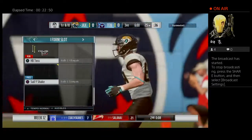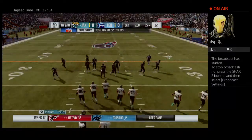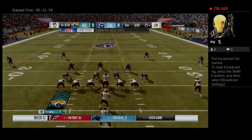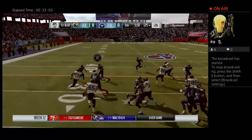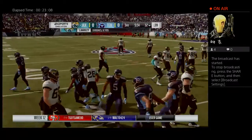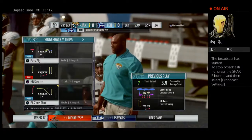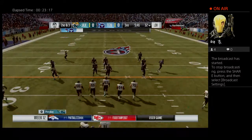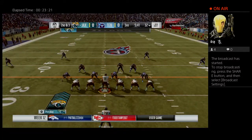Out come the Jaguars now as they'll go on offense first here in this third quarter. There are 0 points on the scoreboard for either side. It'll be interesting to see what adjustments were made. The defenses have obviously been great. So if you like defense, this is a classic game. This is what you're looking for. But now you're trying to figure out how to gain any type of an advantage on offense. Is it through a big chunk play that they haven't seen before? Or is it just running your regular offense and running it better, trying to create an opportunity? We'll see which avenue they choose to go down.